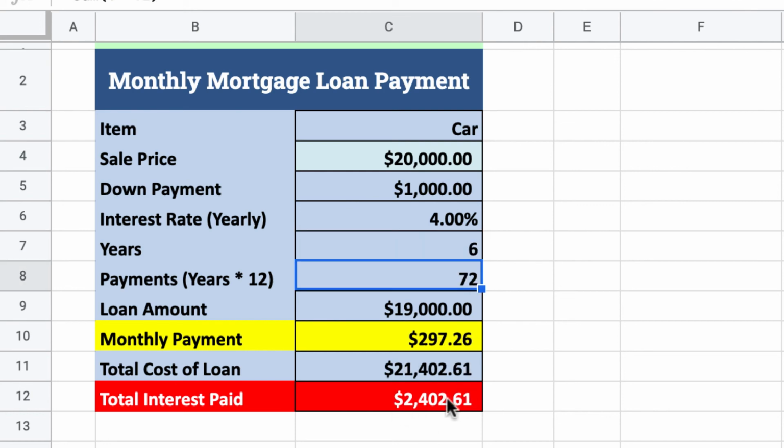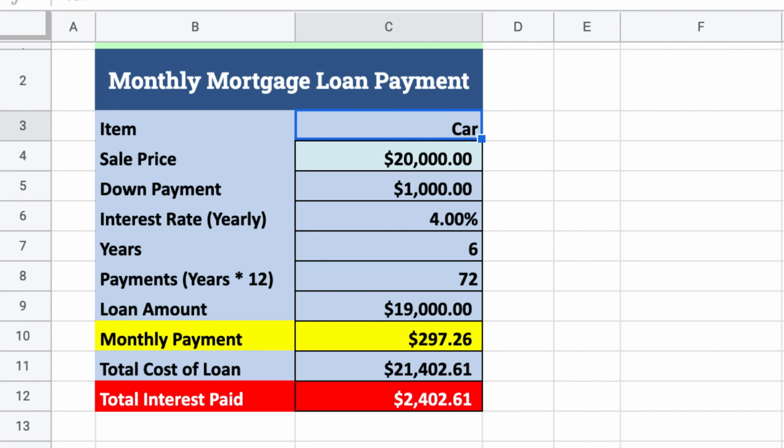Keep in mind, they're getting more interest for that. And also keep in mind that car dealerships are making money on your service, not necessarily on all this. Plus, they'll also make money because they'll want you to sign some kind of extended warranty and things like that. And they make it sound like you're crazy if you don't get the extended warranty. And why would you not want to do that? But they give you the really hard sell on the extended warranty. But again, you could use this for a car payment as well. So I just wanted to point that out so it doesn't just have to be a mortgage payment.